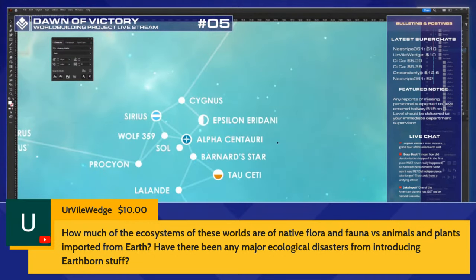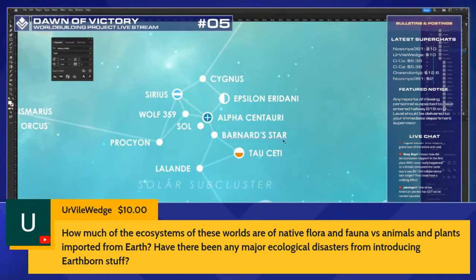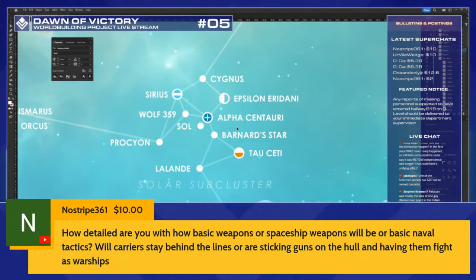In fact, there's a regatta coming up that, frankly, I have some concerns about the security for. So do not go swimming in Alpha Centauri.